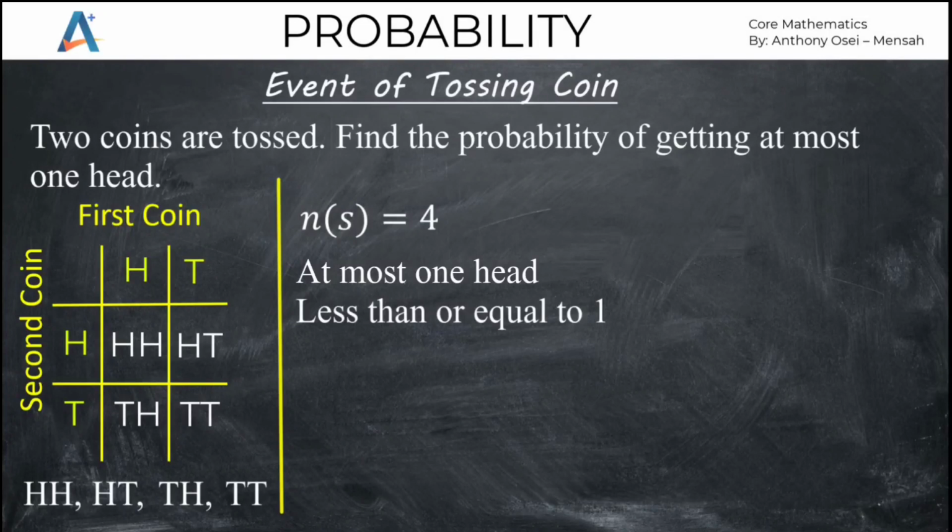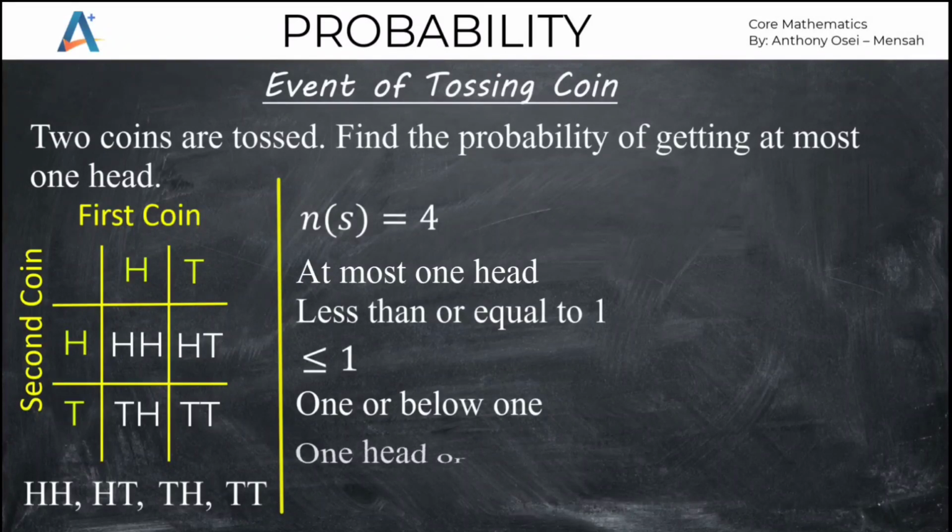That is to say, it means one and below one. So another way is one, that is one or below one. So less than or equal to means one and below one. That is to say less than or equal to one also means one or below one. So it shouldn't be greater than one. That is also another way. It shouldn't be greater than one.